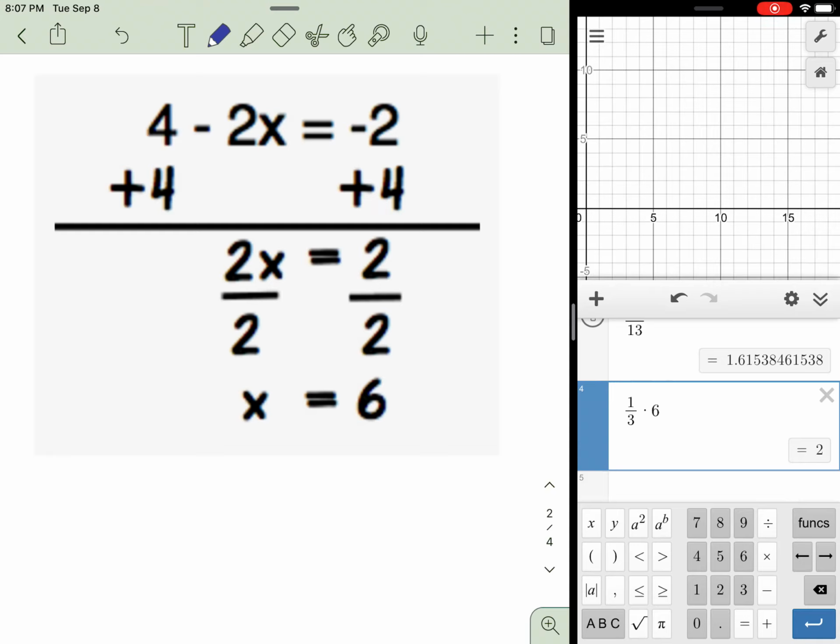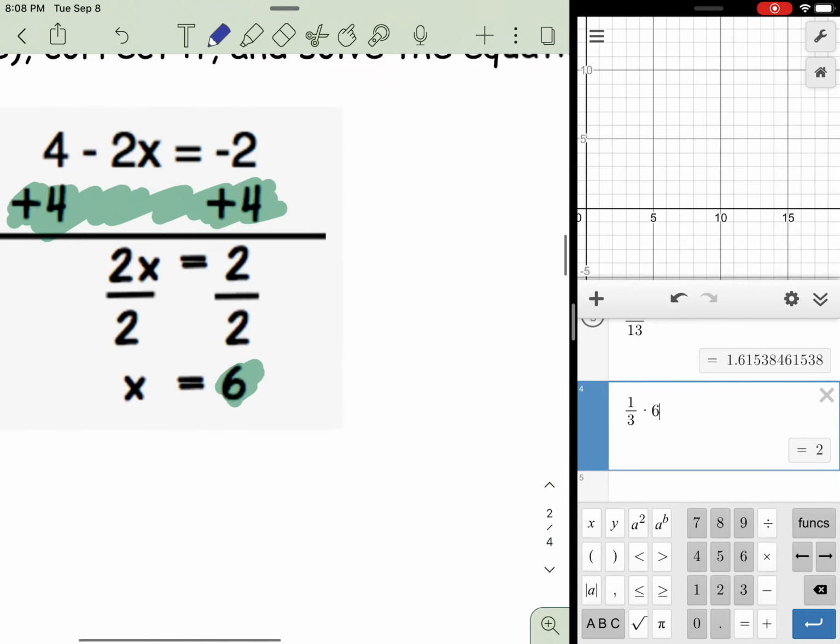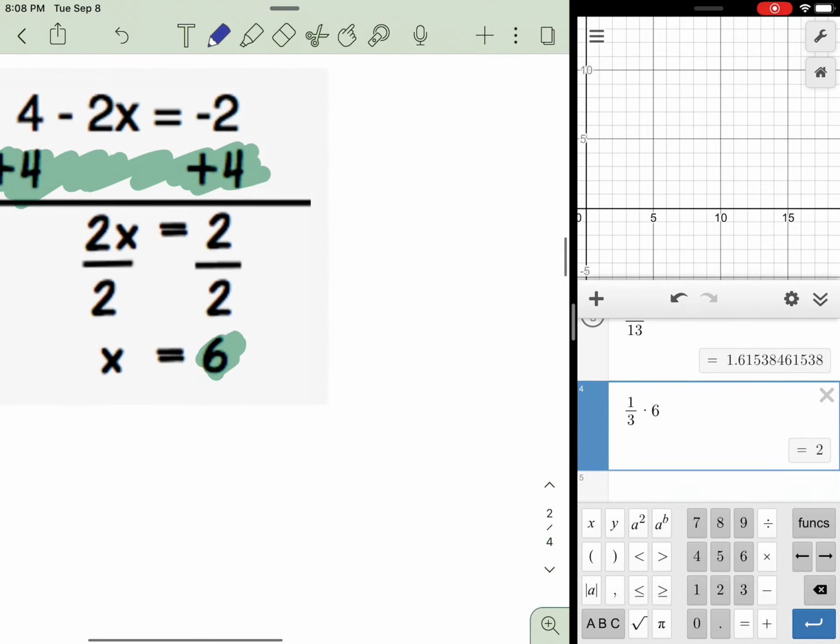Okay, hopefully you actually paused it and went through that, but as you can see, there were actually two mistakes here. So first of all, they said +4 when this was already a +4. So we're using inverse operations. Secondly, 2 divided by 2 is not 6, right? So that's the mistake there. So there's actually two mistakes, so let's go ahead and correct it off to the side here.